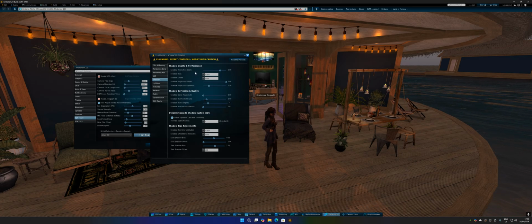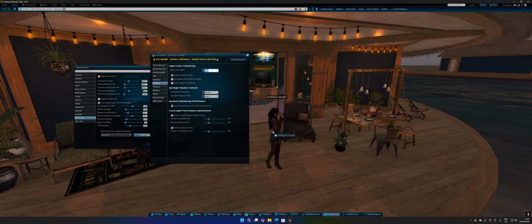Again, our shadow resolution scale is set slightly higher than the Linden version. This works a lot nicer, and you can in fact tweak this down to about 2. And for fast action scenes, you probably won't notice an awful lot of difference. I like it at about 3 because it gives really nice crisp shadows. Again, lots of stuff to play with here. If things go wrong, don't forget you can reset to default.